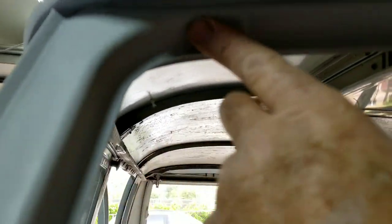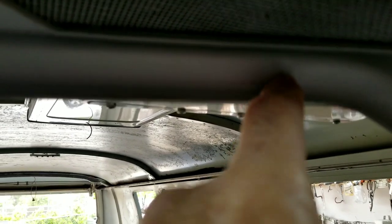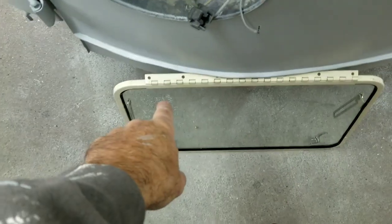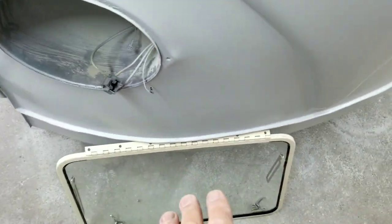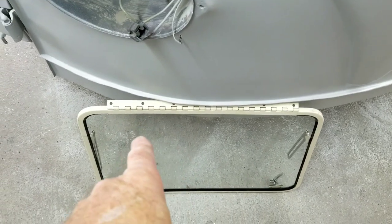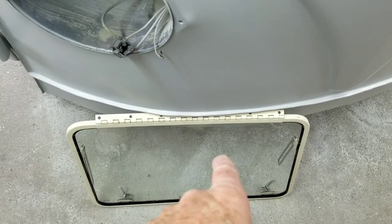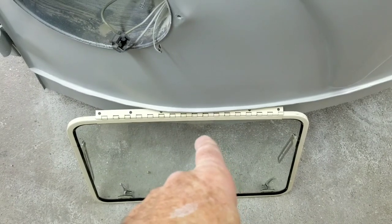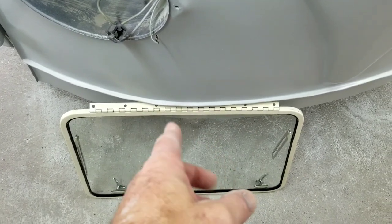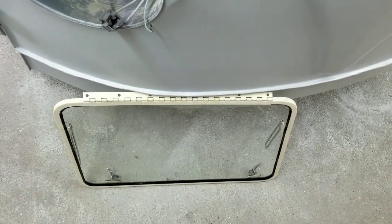Alright, so here, if you see here, there's like a little hinge notch right here. All the buses all have this little hinge notch in them. And the hinge is supposed to be this hinge that's on here. So they all come ready for safaris. The original safaris, I've had a couple vans over the years that had them, actually had threaded screws, sort of like what's in the pop outs on the sides. They kind of had them threaded in there. So of course the kit comes with sheet metal screws.